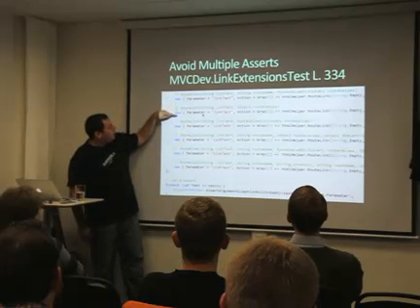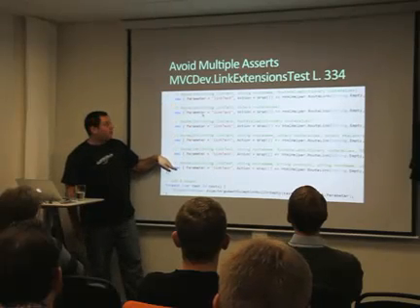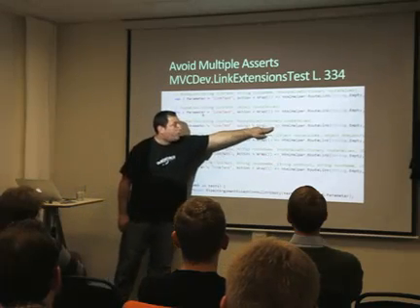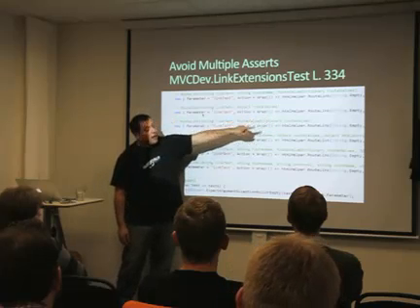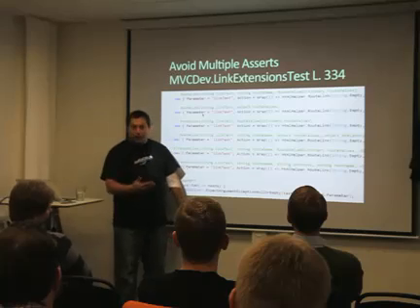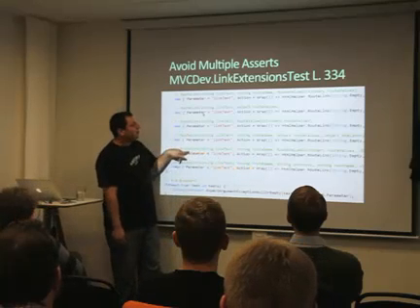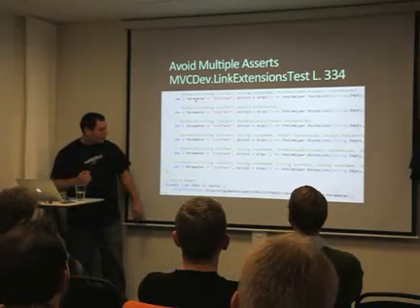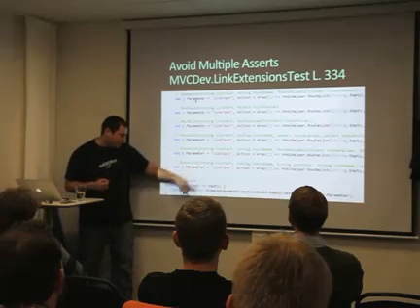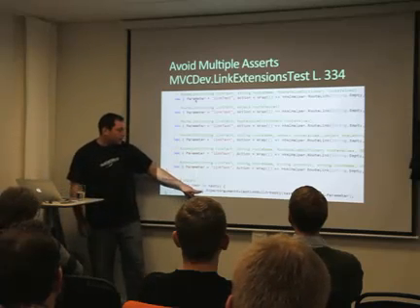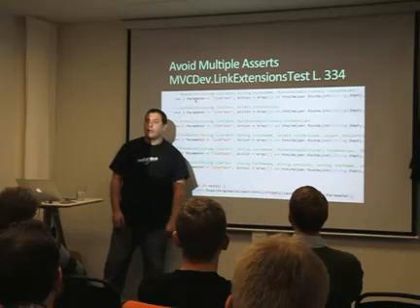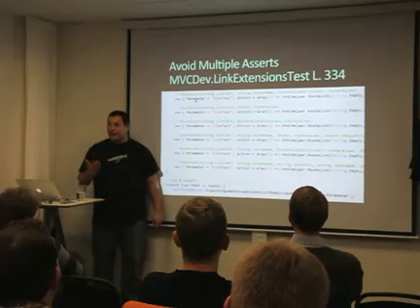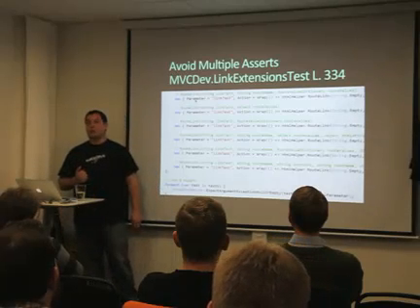So we have 1, 2, 3, 4, 5, 6 different objects. Each one of them has the same parameter value, but a different overload method call. Route link has 6 different overloads in this library, and each one of these lines calls one of these overloads. Why was all this work done? So you can have this loop here. For each testing tests, exception helper dot expect argument exception null or empty. So it's running these actions through a loop and expecting that an exception is thrown.